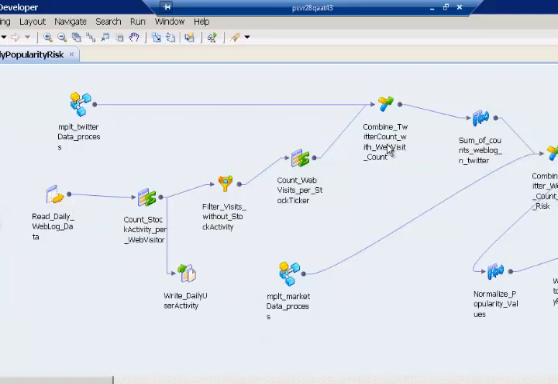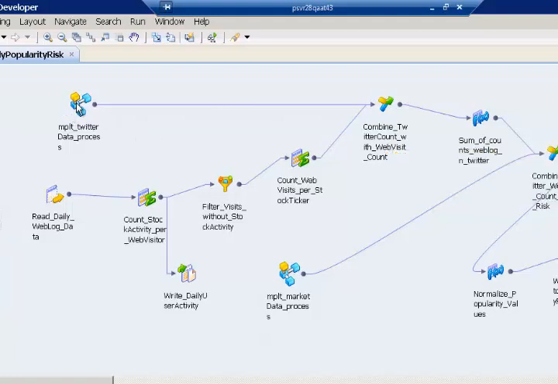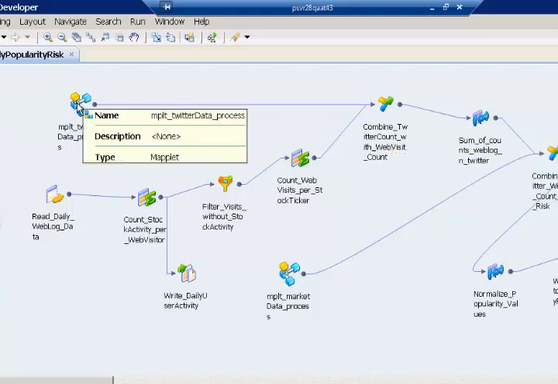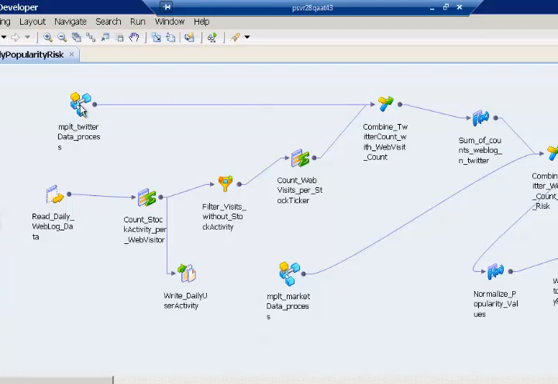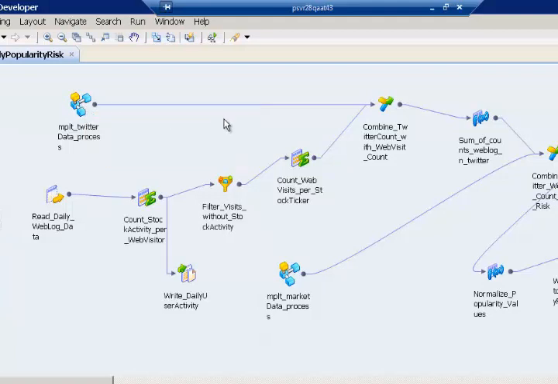This is a good example of Informatica's powerful capability to provide the richest set of transformations on Hadoop that includes parsers, standard and complex ETL, natural language processing and extraction, data quality, and matching transforms and rules. In this case, the maplet allows us to connect to social media and bring down Twitter data and parse it using natural language processing and use that information to determine the popularity of stock.